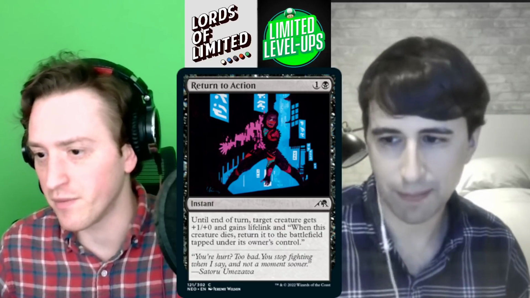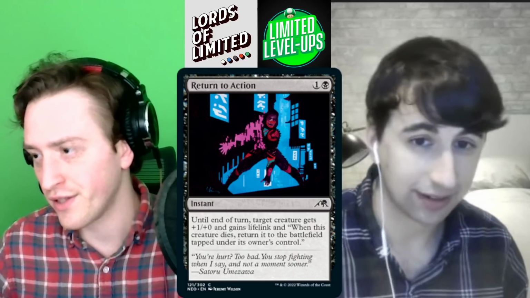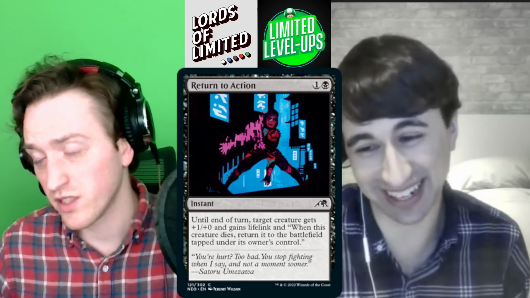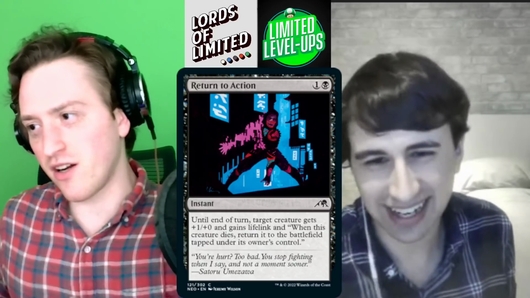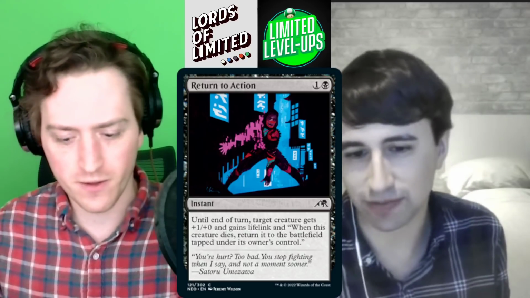I mean, Blessed Defiance. Yeah, ish. Sure. Yeah. Ish. Blessed Defiance ended up being like a B- level card, a C+ level card. I mean, that was a confluence of factors for sure. I think I'm gonna start on a C- here for Return to Action. I'm gonna give it a C. I think there's enough good stuff going on here.